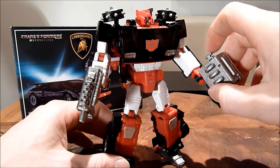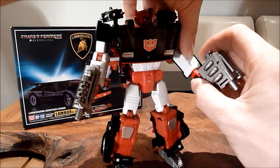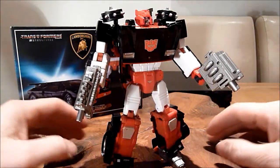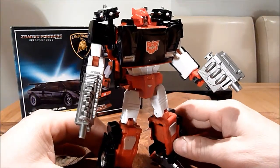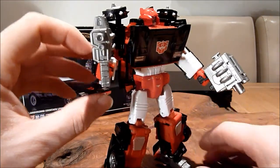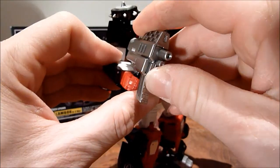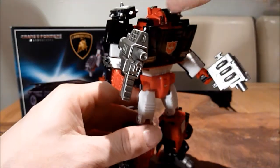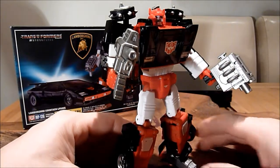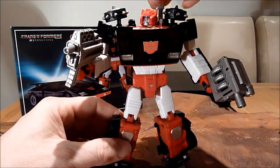Right, so anyway, obviously this is him in his robot mode, and I just think it's fantastic. This gun doesn't stay in his hand particularly well, probably due to the fact that it is absolutely massively top heavy. But once you get his hand clasped around it right, it ain't too bad. You've got his little sort of Uzi type weapon. Again, they don't stay in particularly well, but that's not a problem to sort out. And you've got the head articulation and everything. You've got his machete just sort of hanging around the back there.